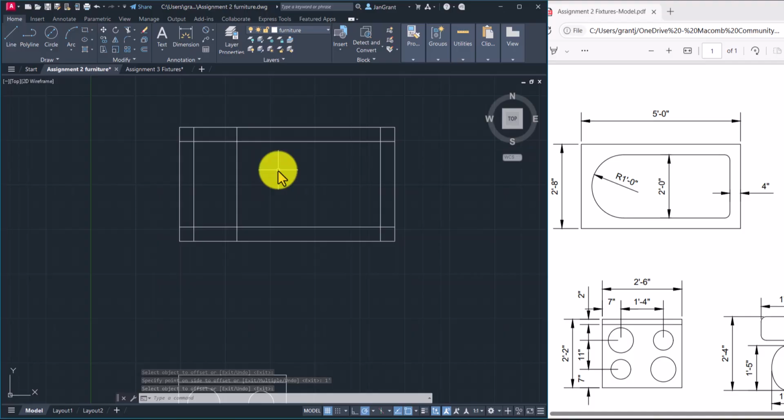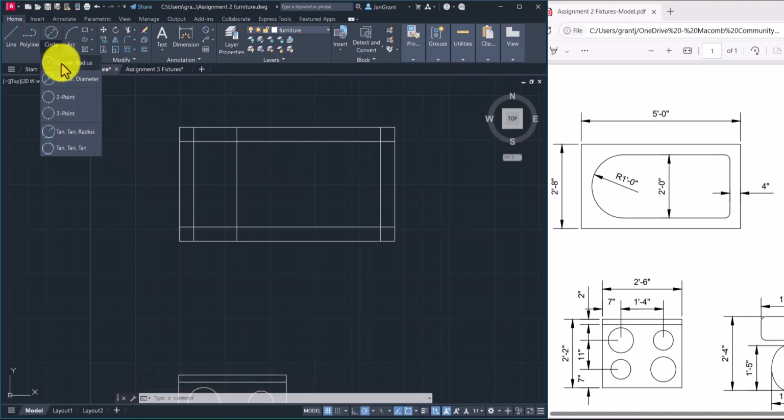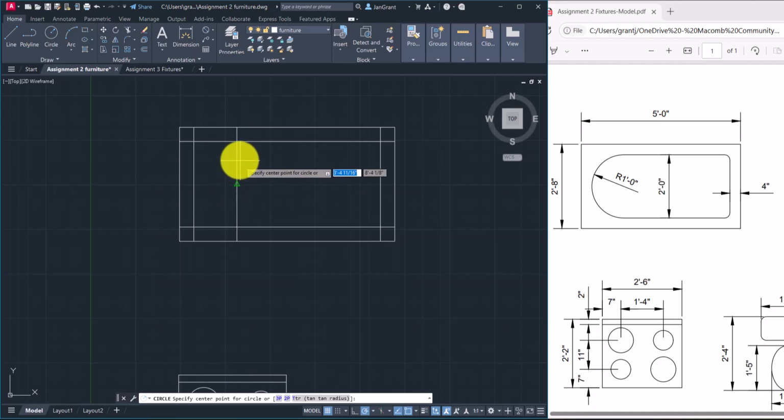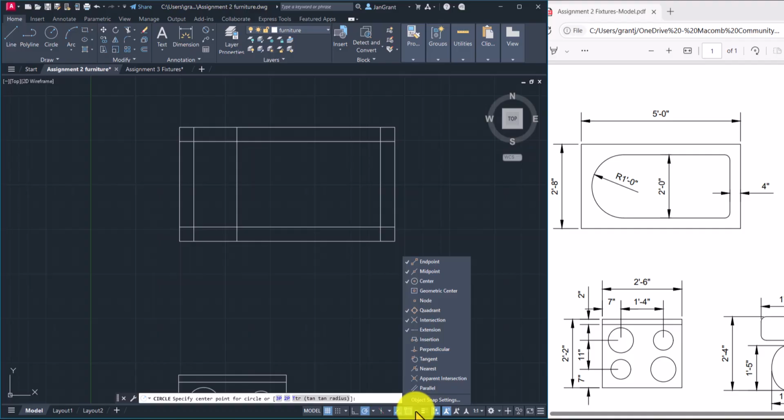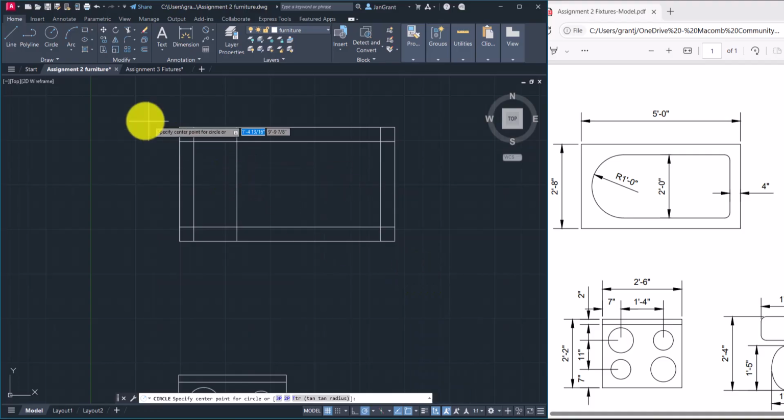of 1 foot. I'll go up to circle center radius, and this is where you can click on the midpoint of this line. So you want to come back down here and make sure we are working with object snaps. Down at the bottom, there's a little arrow next to this object snap icon. Make sure that this little box with a square, a big square and a little square in it is blue, so it's on. But we do want to have the midpoint checked right there. With the midpoint checked, when I go to circle center radius, I can click on the little triangle, which represents midpoint right there. And then I can type in 1' and enter.